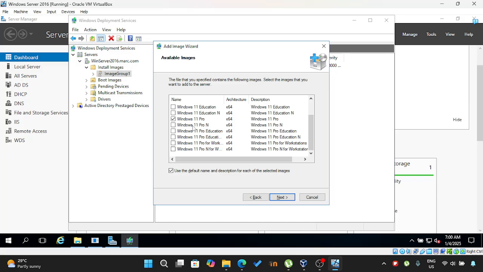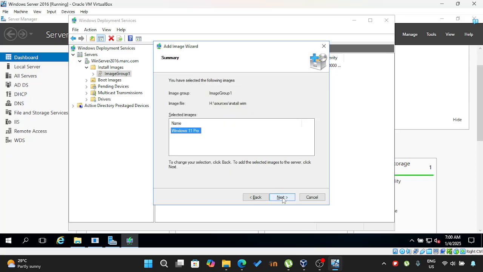I want the image to install Windows 11 Pro on the system, so I'm going to single out that one selection to streamline things. All right, Windows 11 Pro, right?